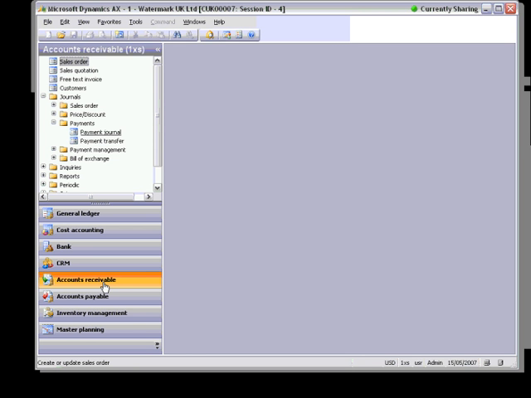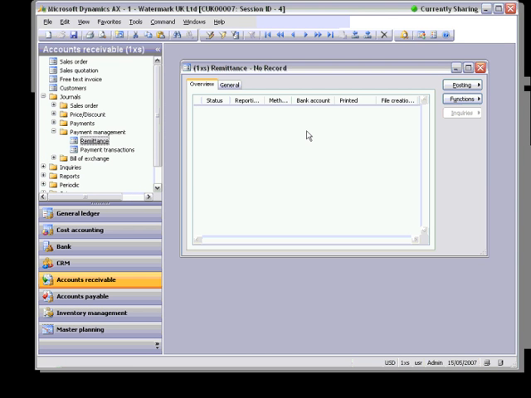Now I'm looking for the exercise, and we have the exercise. Nothing else happened, and we have the reconciliation. Okay, so let me show in the account receivable journal, in the payment management. We have a remittance.